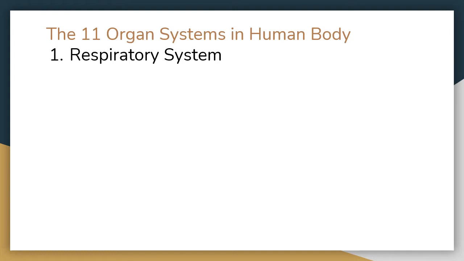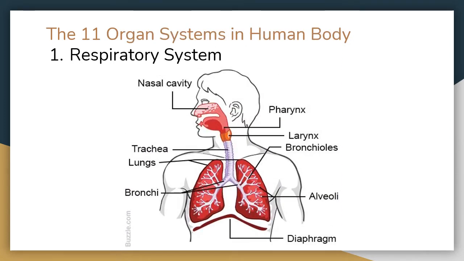For the next activity, you are going to recall the different major organs in the different systems in a human body. Let's start with the respiratory system. Can you recall the major organs of the respiratory system? Okay, those are lungs, nose, mouth, and trachea. Those are the organs under respiratory system. We have nasal cavity, pharynx, larynx, bronchioles, alveoli, diaphragm, bronchi, lungs, and trachea.